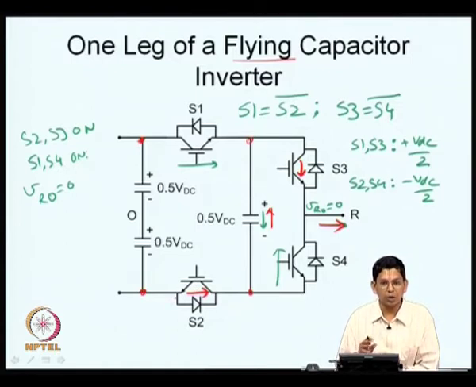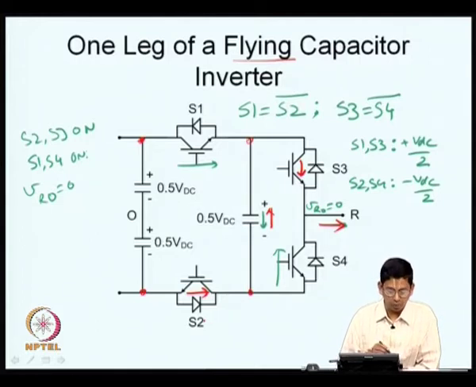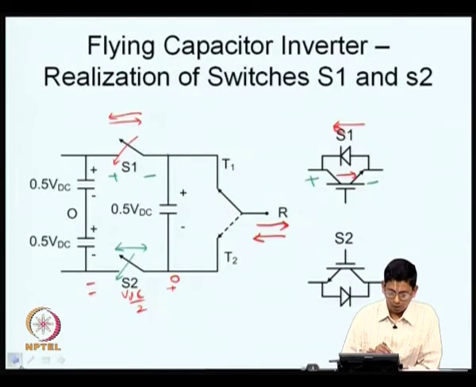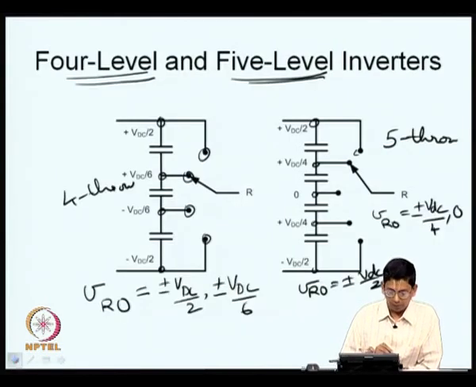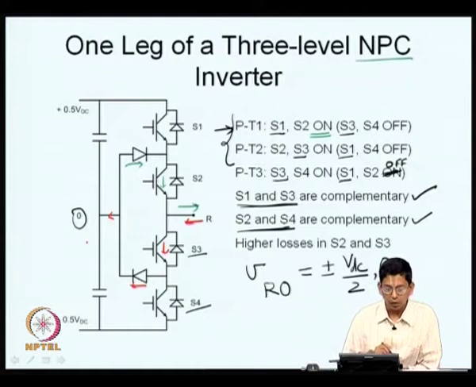So, it has to be modulated and controlled in an appropriate fashion so that these capacitor voltages are reasonably at 0.5 VDC, that is what we have been trying to say now. There was an additional point that we really had to make about a 3-level inverter. If we say in a 3-level inverter, we see that the current here actually flows into the DC bus neutral.